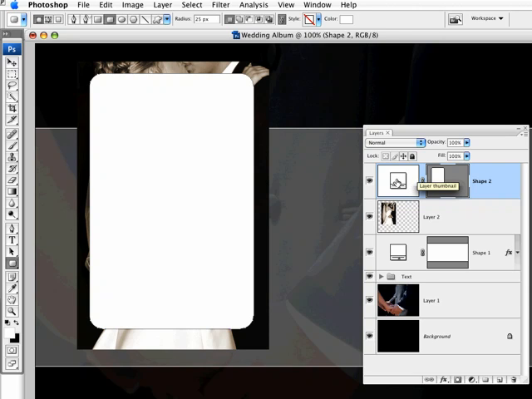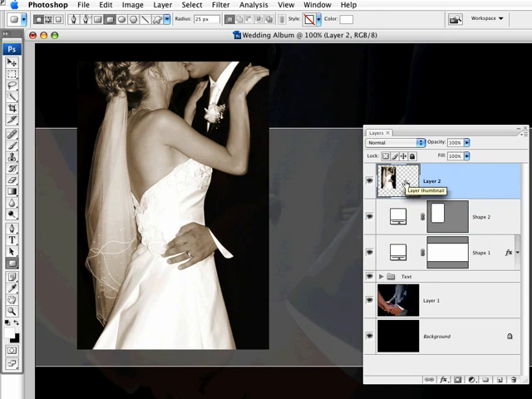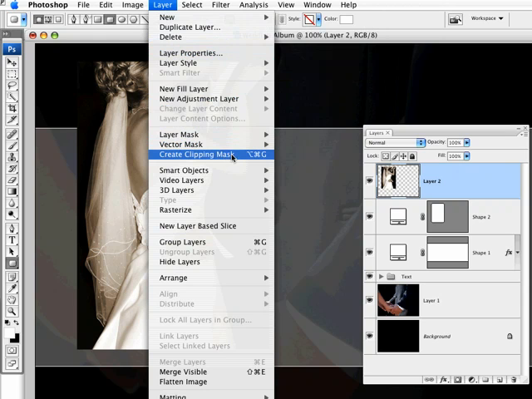Now the problem I've got here is that the rounded rectangle is covering the photo, and I kind of want it the opposite way around. I want to fit the photo into the rounded rectangle. So you need to drag your photo on top of the object that you want to put it inside of. Think about it this way: whatever you want to see needs to be the topmost layer, okay? And now all you've got to do to fit this photo into the shape right under it is click on the photo layer, go to Layer, down to Clipping, Create Clipping Mask, and watch what happens.